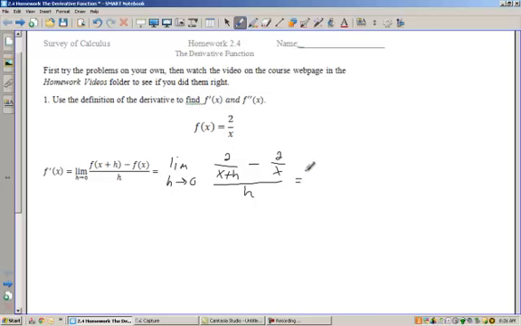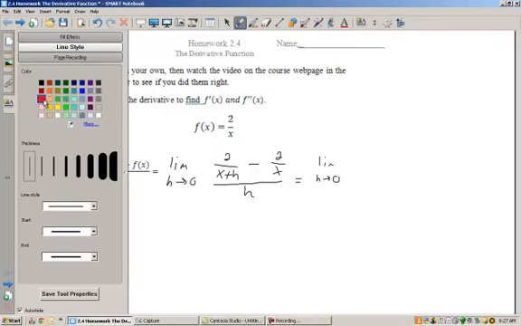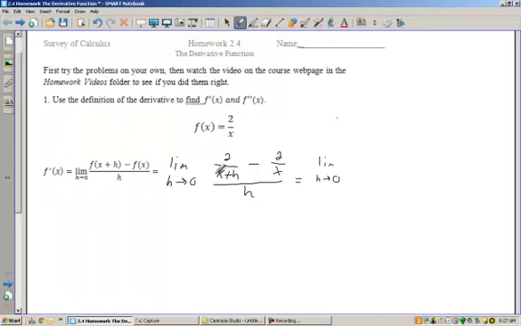The next step is to get a common denominator, so you can bring these two fractions together. So this is a limit as h goes to 0. It's really simple to get a common denominator. All you have to do is say, what doesn't this have? It has an x plus h, but it doesn't have an x, so you multiply it by x. If you multiply this by x, you better put an x up here so you don't change the fraction. And over here you put in x plus h.